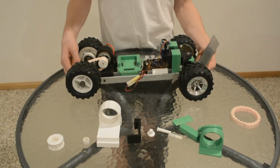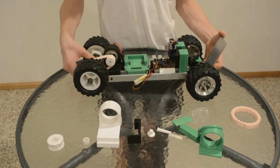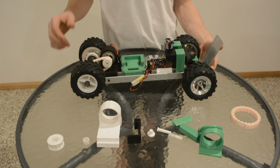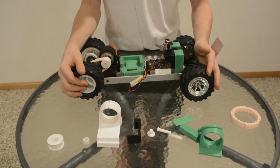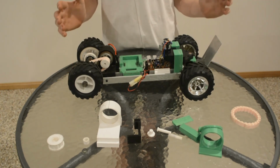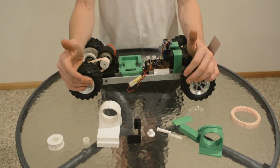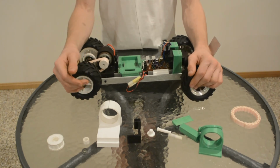Admittedly, it probably will break because I haven't dried my filament and it's a bit wet. I tried to dry it, but that just melted the outside of the spool holder. But other than that, everything is pretty much worked out semi-okay. So I'm happy with it so far. These things are some of the modifications I've had to do, and again, other than that, I'm happy with how it's turned out. It's great.